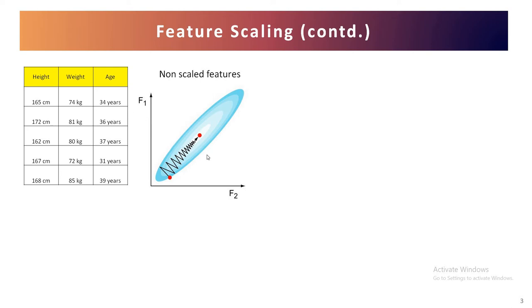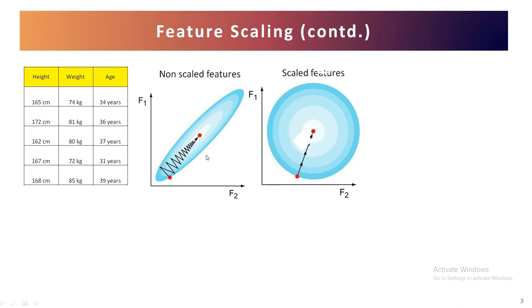On the contrary, if we have scaled features, in scaling we are converting the data into a specific scale, for example 0 to 1, or 1 to 10, or 1 to 5, or 0 to 5. We put a scale, and in that scale we convert the height and the weight. In that way, we have a common measuring unit with a common distribution, and every data point is formed inside that distribution, and hence we have scaled data.